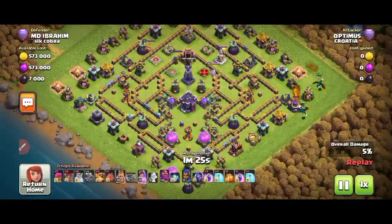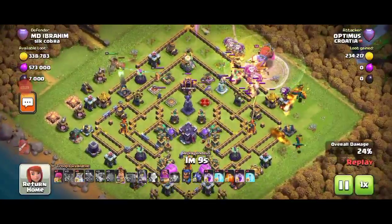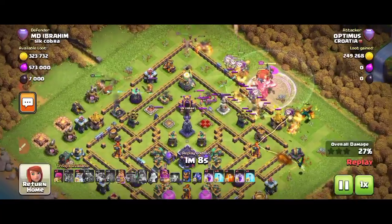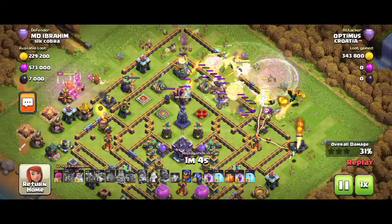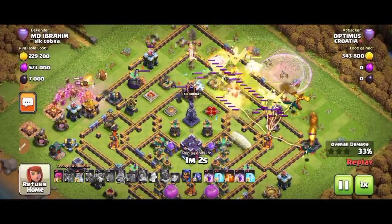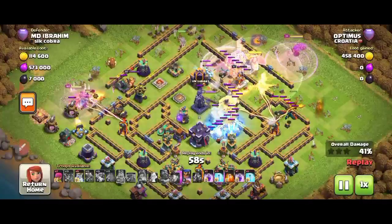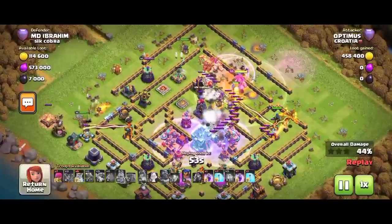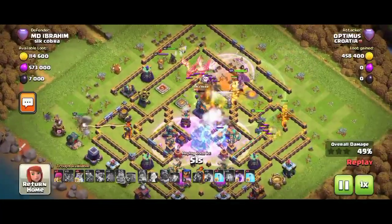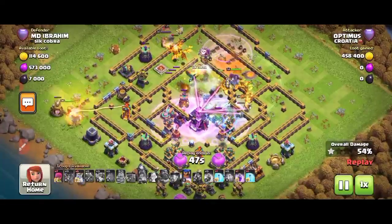This base is working really good. He just dropped super dragons slowly and used the warden ability — super minions are so annoying right now. Keeping your CC ice golem and lava is working so amazingly for me in CW. For the Legend you can use super minion with the archer. You can see the super dragon is not working on this base.